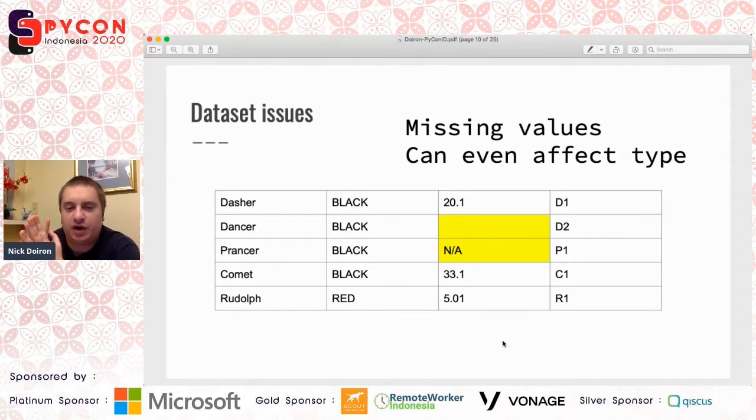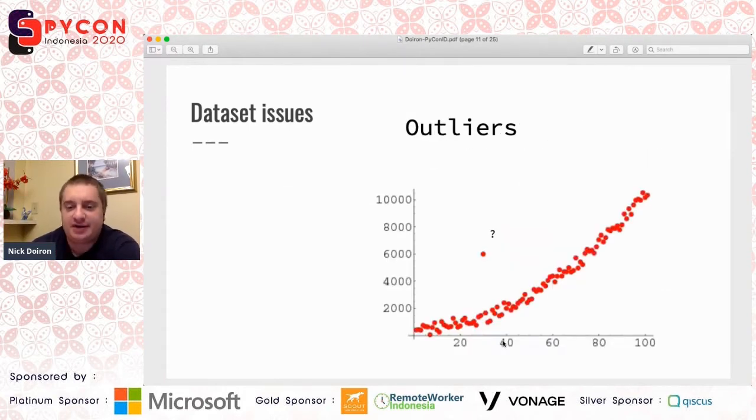And so you're going to want to be able to inspect your table, find these kinds of issues, and either remove these rows from the training data and the test data as well. So you either want to remove these rows from your data or look around them and figure out what the values should be. Then also outliers is a common data science problem.